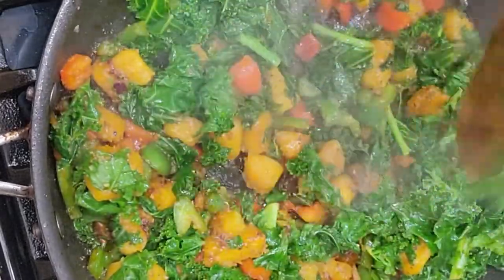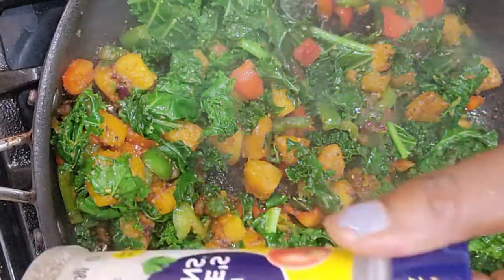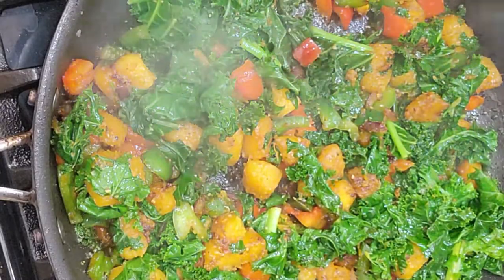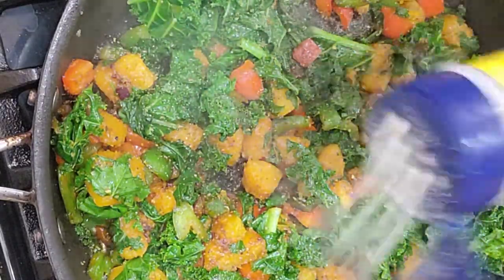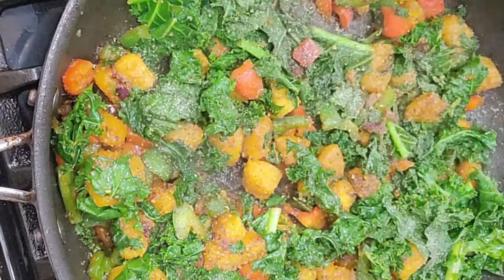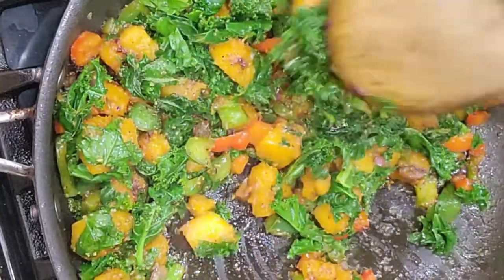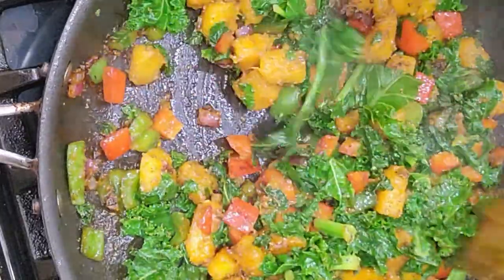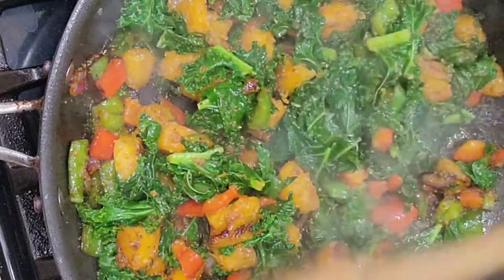Now, to finish this off, I'm going to add this nature seasoning. And this does have salt in it, so you do not need to use any salt outside of this. And voila, there you have it.